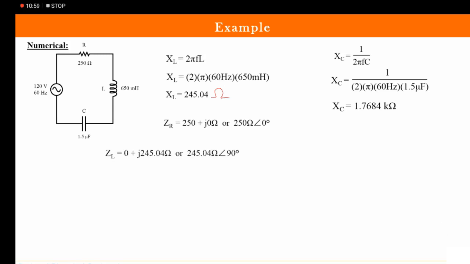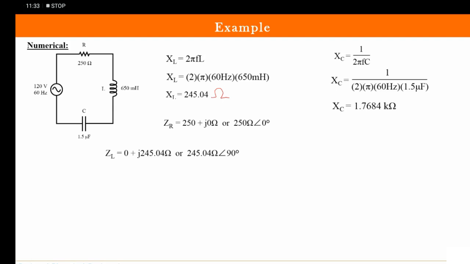Fine. Then ZL. Now what is going to be ZL? So for ZL, the real part will be 0, because it does not have any associated resistance. Generally an inductance has some associated resistance, which is not connected externally. It is internal resistance, but this might be a pure inductance, so it is not specified. Later we are going to see those cases, so let us not bother about that right now. So this is a pure inductor, so the real part is 0. We just have the imaginary part.